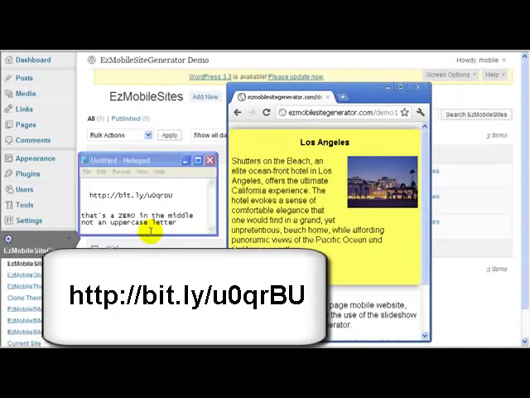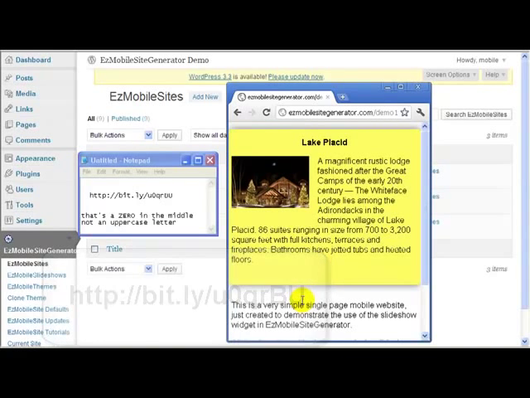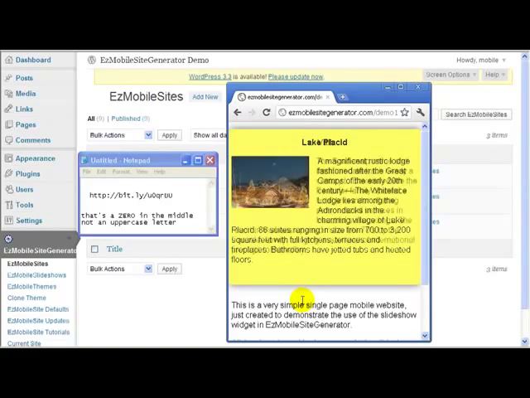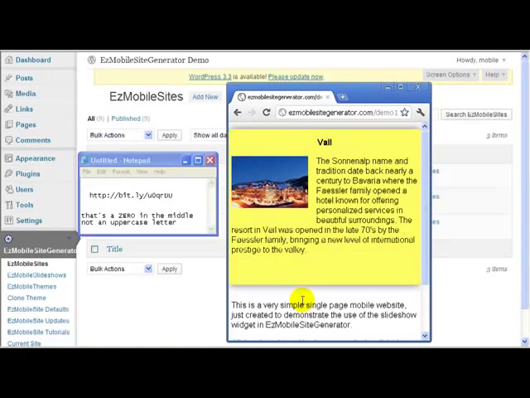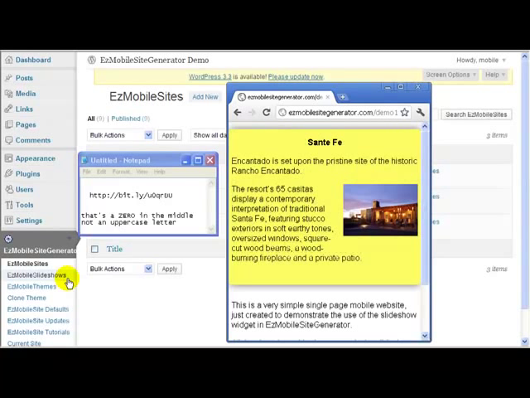Okay, if you go there, you can actually see this little demonstration here. It's nothing very complicated. It was just put together purely to show the slideshow feature. So you can see it sort of stepping through there on the screen. Now what I'm going to do in a moment, I'm going to go down here to where it says Easy Mobile Slideshows, and I'm going to show you the content that produces that slideshow that you're seeing there.